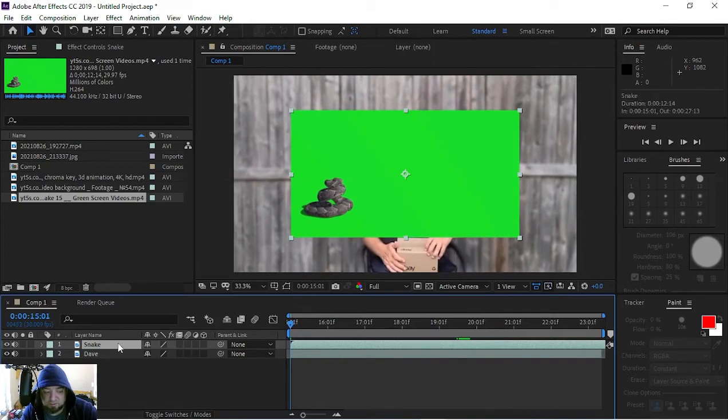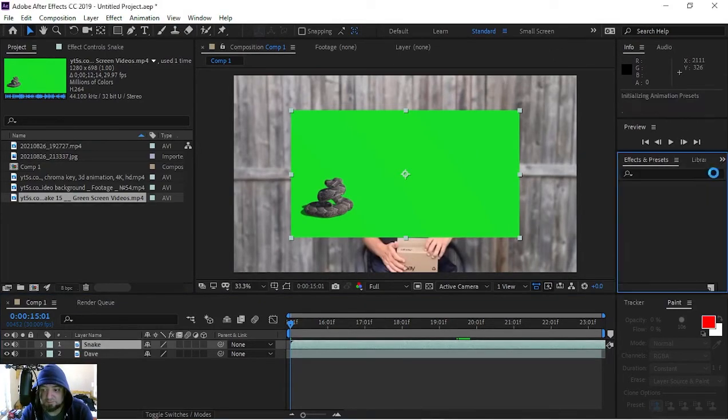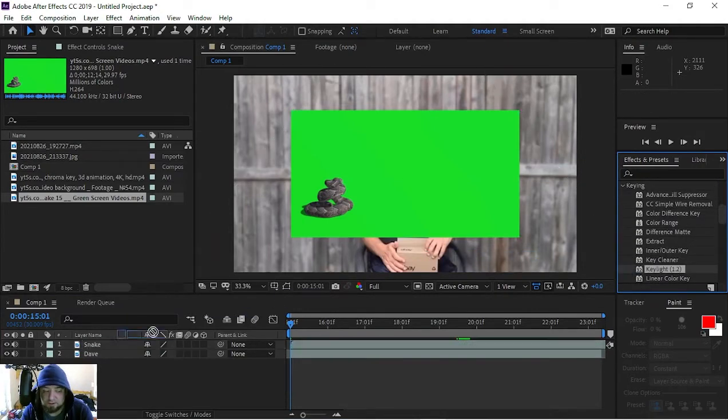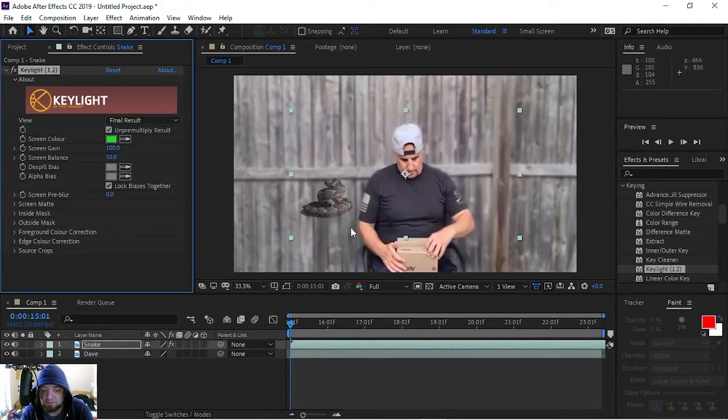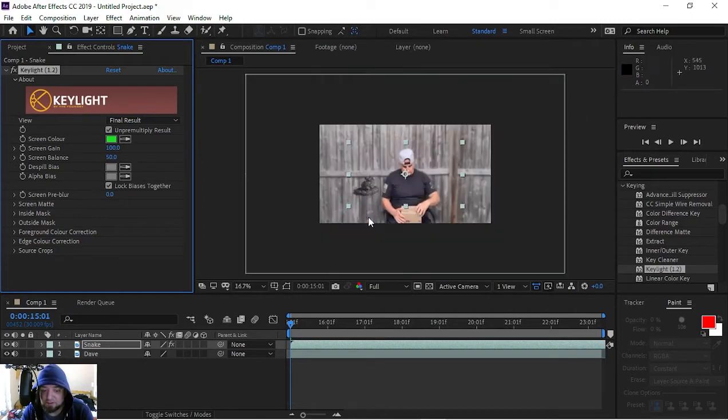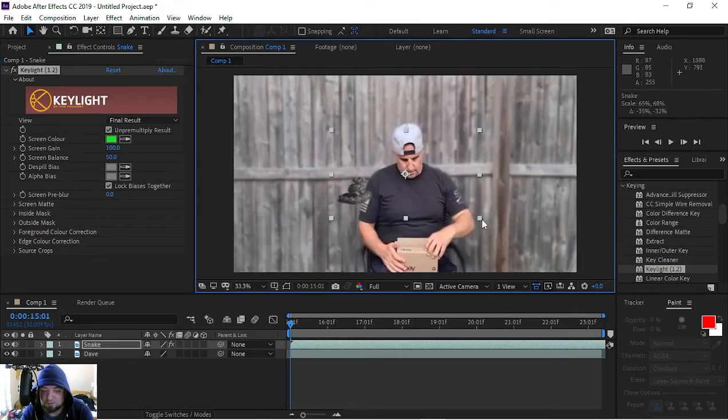Very cool. So the first thing we want to do is go to effects and presets, keying, and we are going to add key light to the snake layer, and we are just going to select this dropper and key out this green, and there you have it. That's pretty much it. Now the trick is you want to scale the snake down.